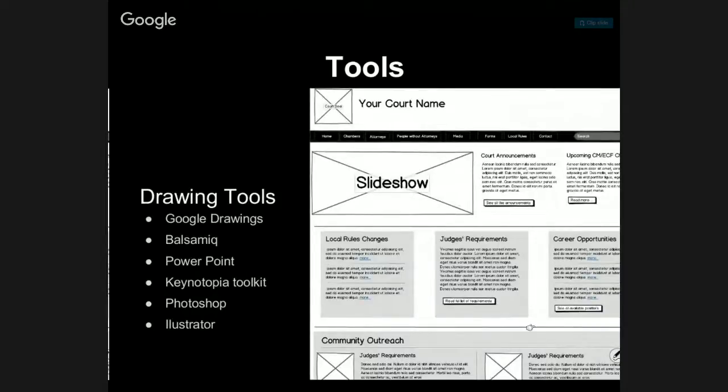The better option is tools. PowerPoint's the one I was taught to use back in like 2005. There's a lot better tools now, thankfully. You can put links and buttons in PowerPoint and make it click and jump to other slides and fake that a website works.